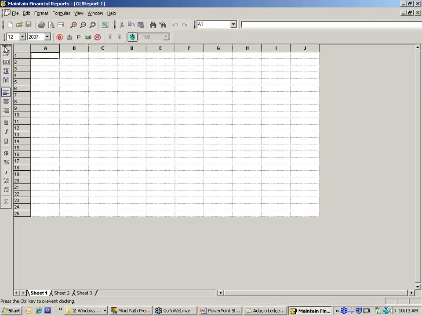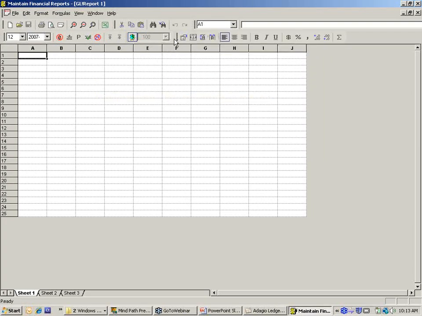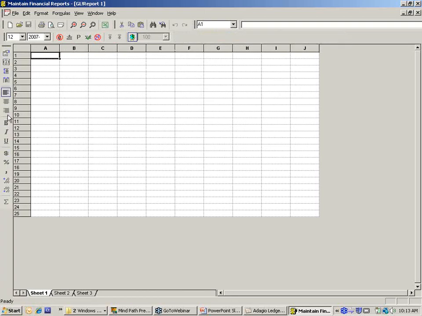These toolbar buttons can be moved around. You'll see that I have my formatting toolbar button over on the left-hand side. I can also park it up here. You should park these in a convenient place. I like my formatting button over on the left-hand side because it doesn't matter what screen resolution I'm running at. It's always accessible. But bold, italic, underline. You'll be familiar with these toolbar buttons based on your experience with Excel.